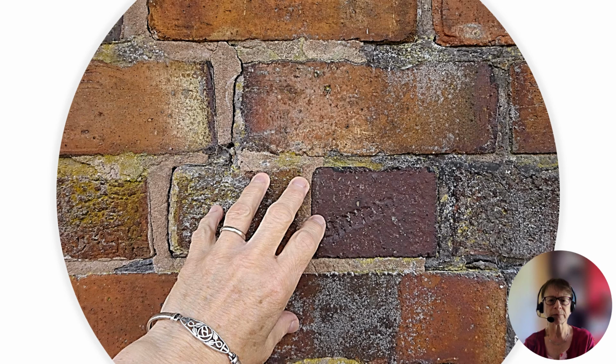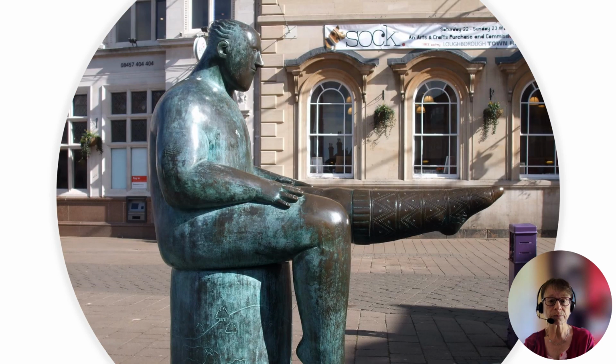Of course, we are more used to feeling with our hands and fingers. Bricks in this wall feel different. Perhaps they were made by different local makers. Touching things can lead them to change. The besocked leg is a well-loved feature of my place and is regularly touched, as you can tell by the difference in colour. Is there any similar evidence in your place of humans interacting with the environment?